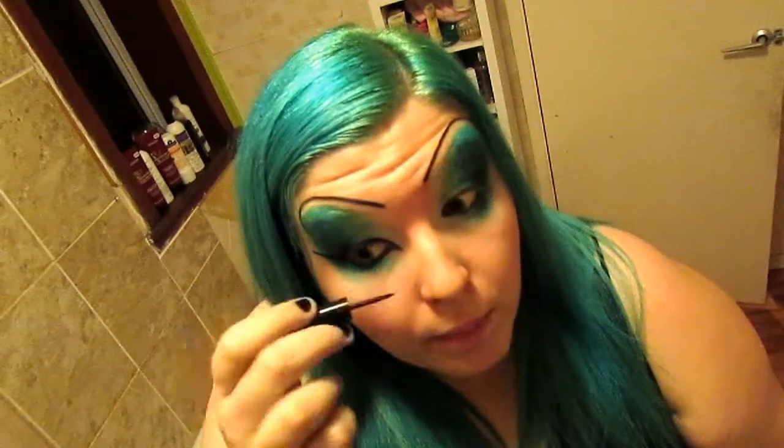Now for the bit that people find most difficult, liquid eyeliner. The reason I stick by the Barry M liquid eyeliner is because the brush is a lot thicker than most people's eyeliner brushes, and it gives you a much more defined line, and it makes it much easier to learn how to use an eyeliner brush rather than going for something that's flimsy and you're just never going to get anywhere.